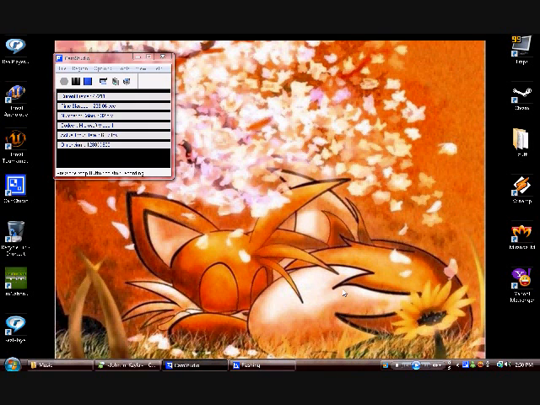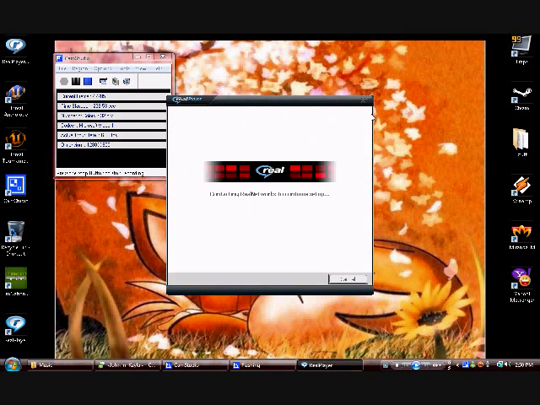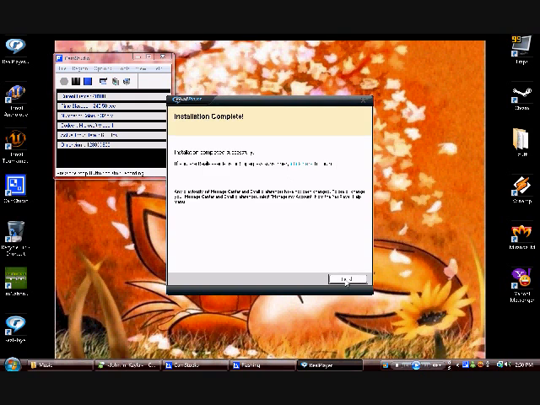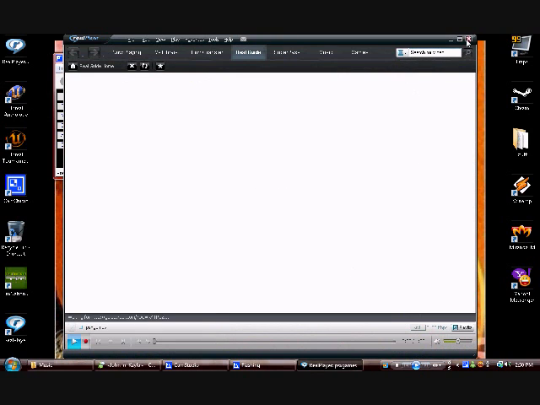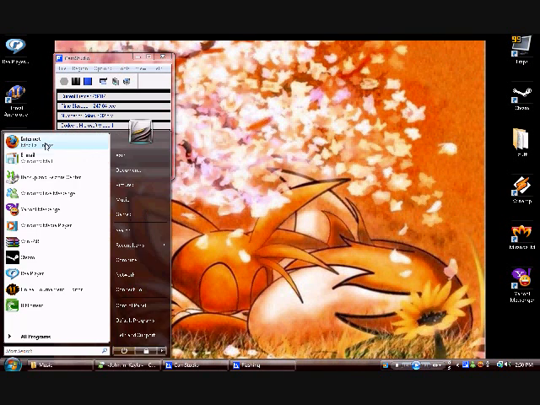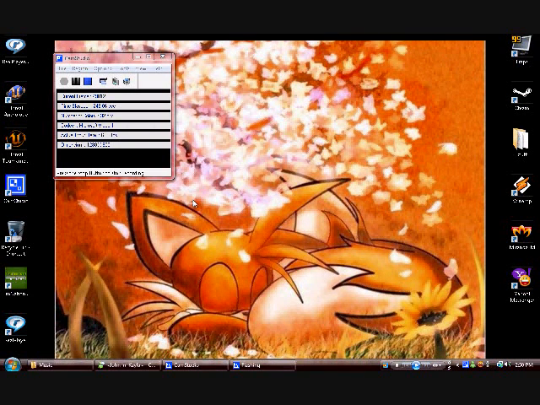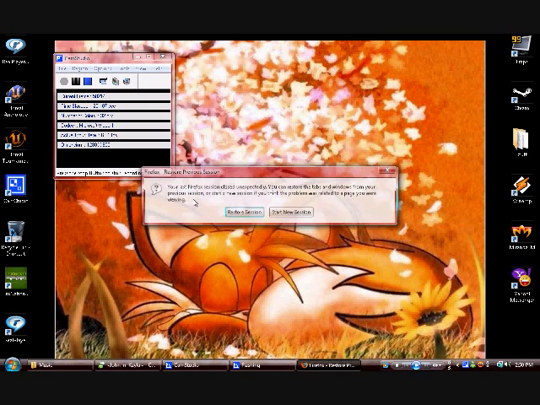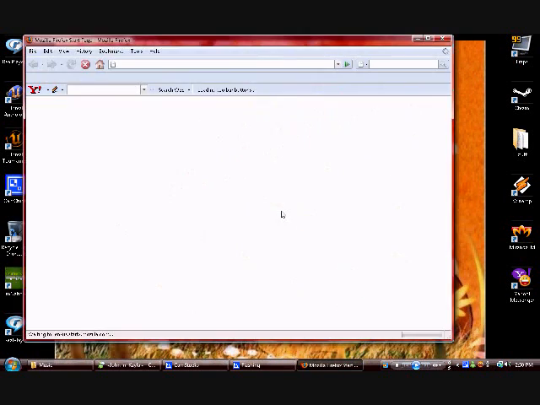Okay, there it goes. Anyways, after it tells you to accept, I usually hit no thanks on the advertisement. It's gonna want to open. It's gonna tell you that the installation was complete with no problems. Now just close RealPlayer for now and go to start, open your internet browser again. And once again, like I said, for this example, we're gonna go to YouTube.